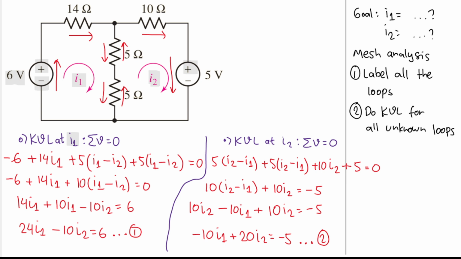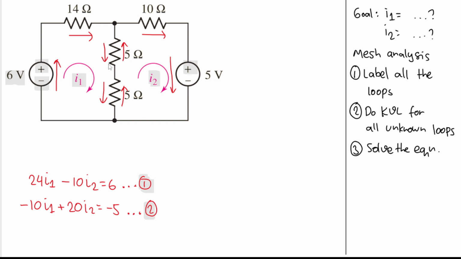Good. So now we have 2 equations and 2 variables. We should be able to solve the equation, which is exactly the third step, solve the equation. But then our slide is full, so maybe let's clean it up first. Okay, now we have 2 equations and 2 variables. We should be able to solve it. And I think I will use the fastest way to do it, which is to use a calculator, right? Because usually in a circuit analysis course, you can bring your calculator to the exam. So why don't we just use it, right?